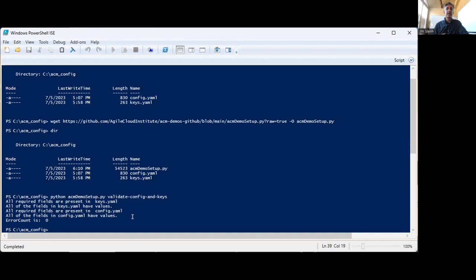The fact that this command has succeeded means that keys.yaml and config.yaml should be ready to use as they are in your subsequent commands when you run the example applications of the Agile Cloud Manager.